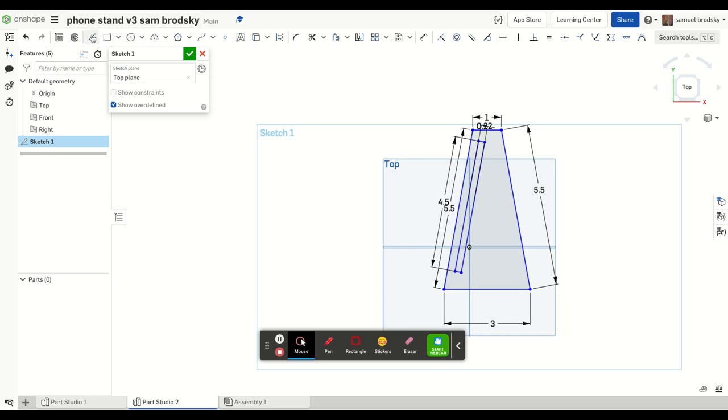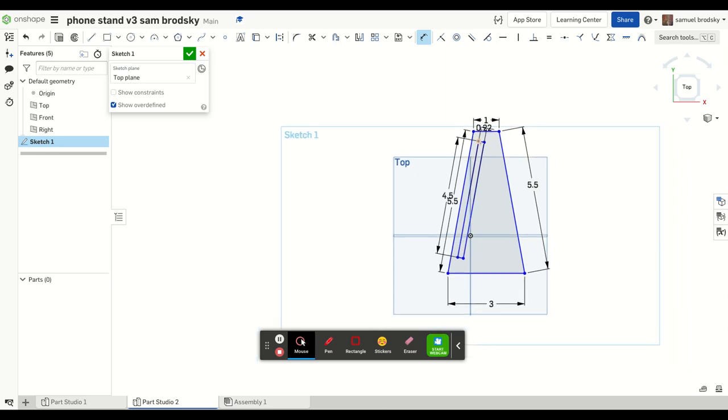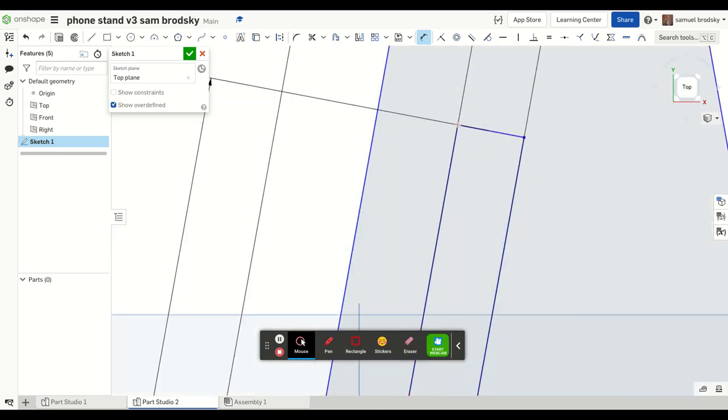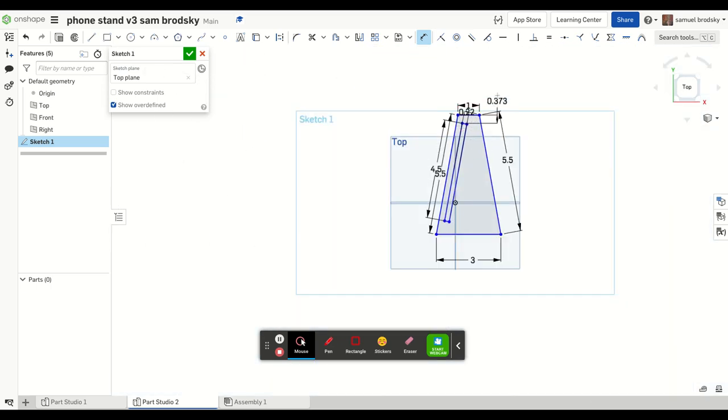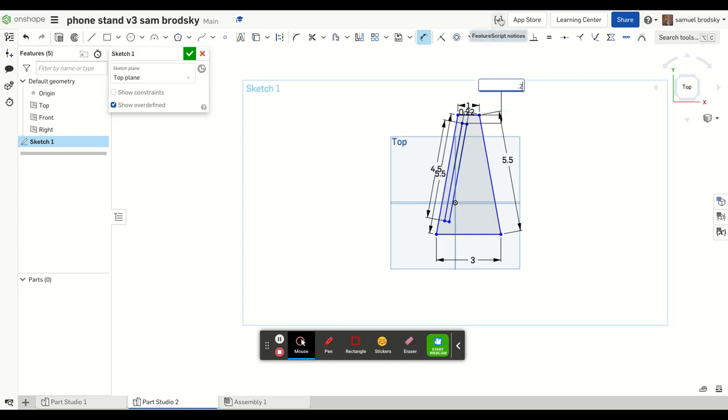Let's first do a dimension here. We only want the dimension between that point and that line to be 0.25. And I think I showed this as 1/2 inch, 0.5. Oof, that's not going to work. So it's going to have to be 1/4 inch, 0.25. Okay, that seems all right. But now my 5.5 is too big.